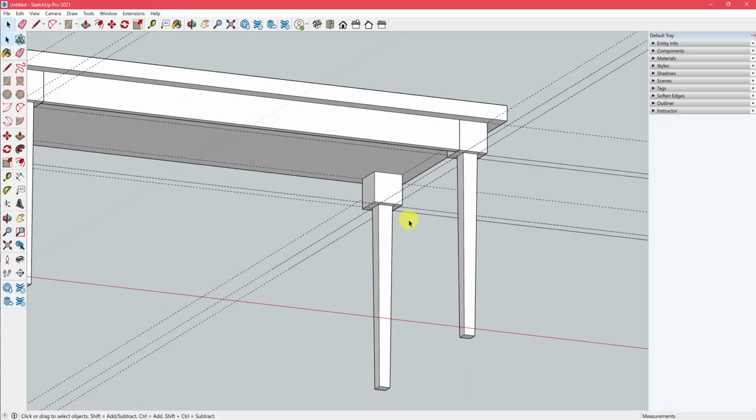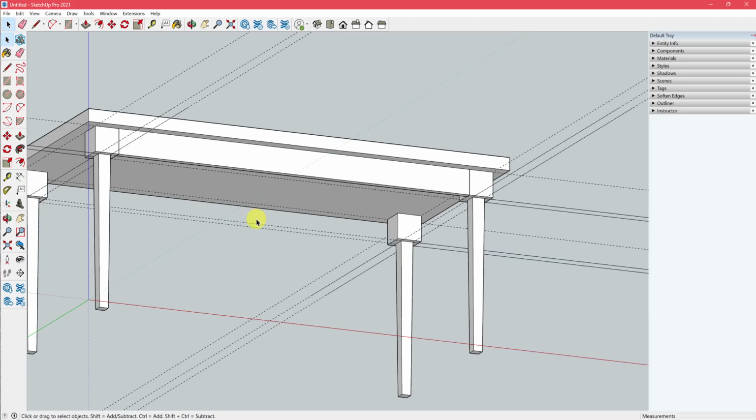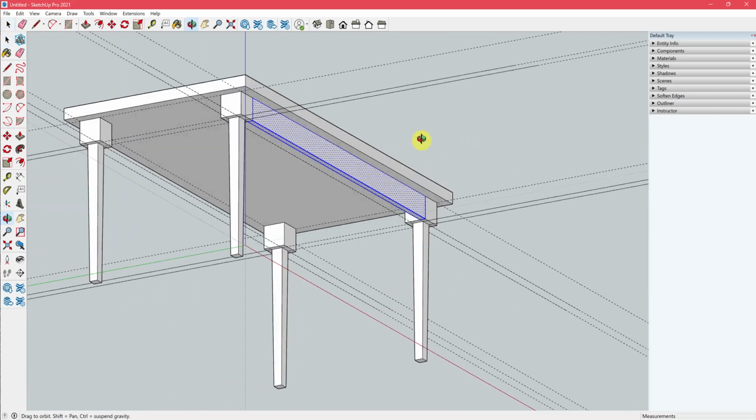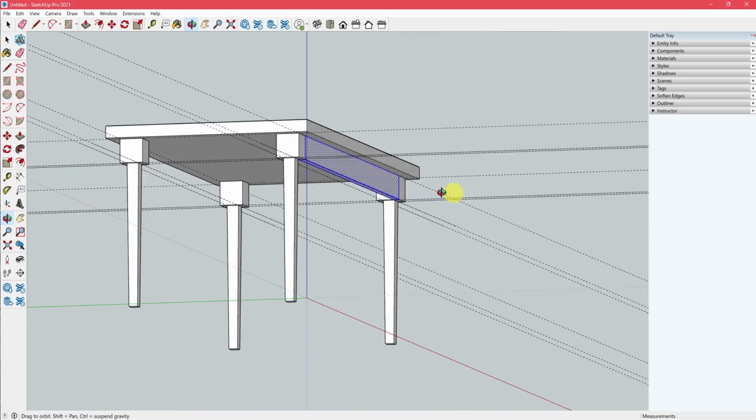And then we can make a component of this apron. So you could have made your component when we made that first rectangle 1 inch by 4 inches. Like we did with the table legs, we made the component right off the bat. This one, it's still going to be pretty easy for me to select all of this geometry since everything else is already isolated into its own group or component. So whenever I triple click my apron, it should just select the apron geometry for me because everything else is nice and isolated. So SketchUp knows that these are the only items that are actually touching each other.